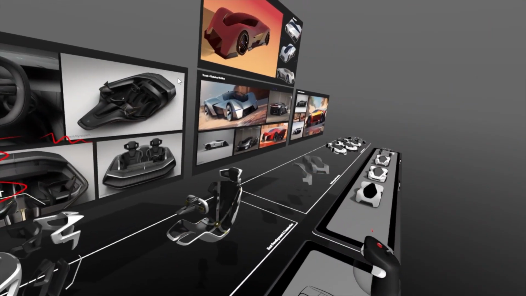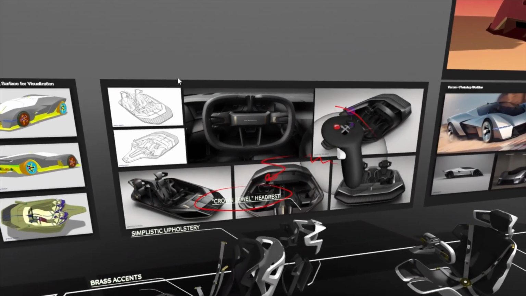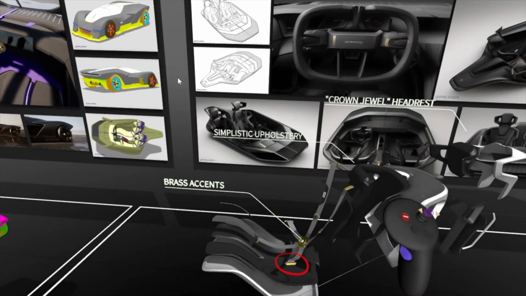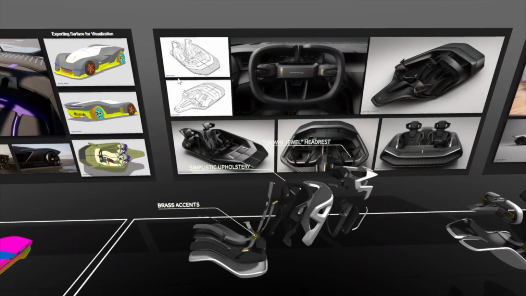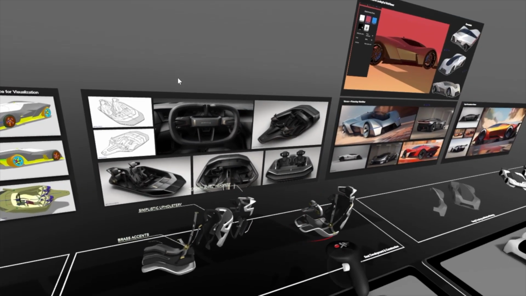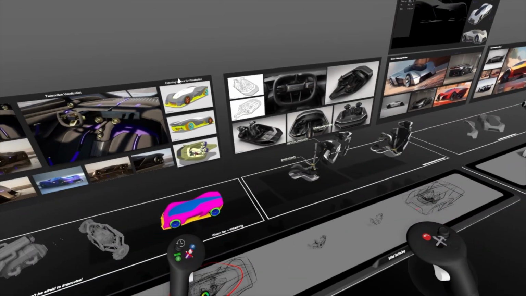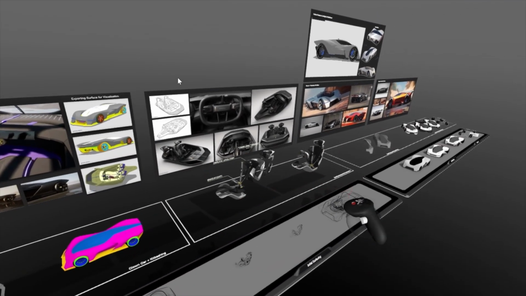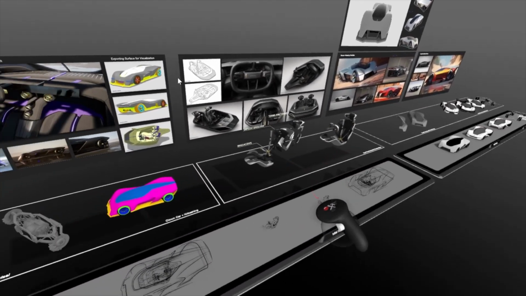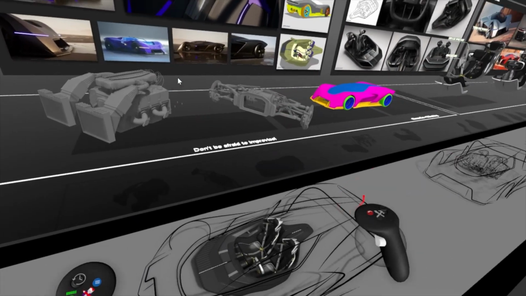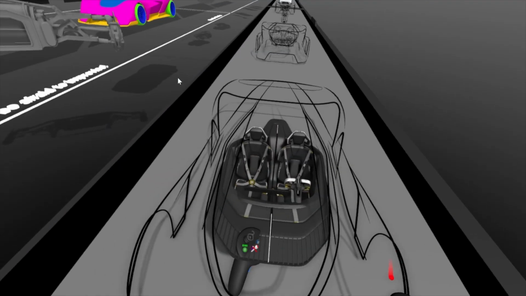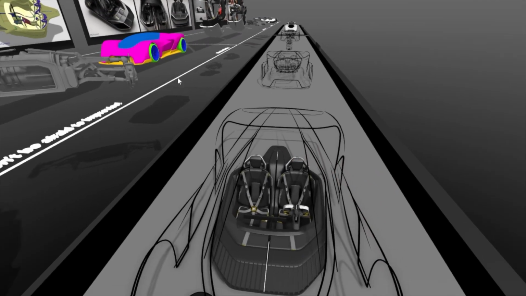But obviously at this point, I've taken that surface model to a point where I'm pretty comfortable with these hero components. I'm happy with the way the steering wheel is looking. I'm happy with the way that the seat is looking. And I'm able to take those and continue that cycle, put them back into the context of the broader interior within the exterior shape and start to evaluate those further. So as part of that process, I take those over, I duplicate them across, I have everything, and I start to surface out that interior as well.